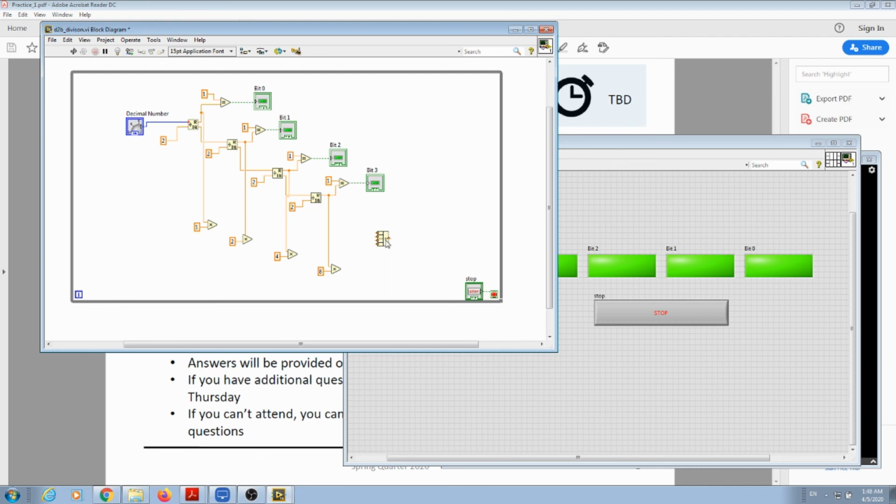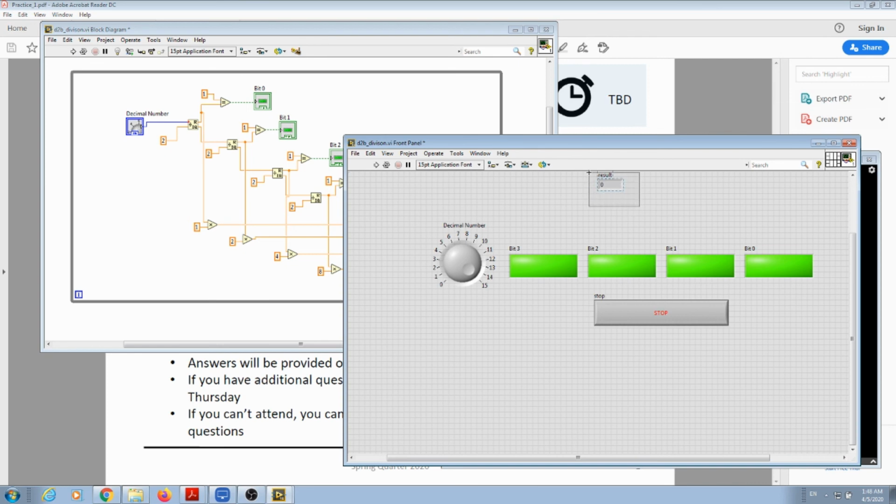Here the arithmetic that I'm going to use is the add, and I connect the multiplications to the respective input, and then my output, I'm going to create an indicator. This is going to be your result. Going to write, yeah, result is fine.